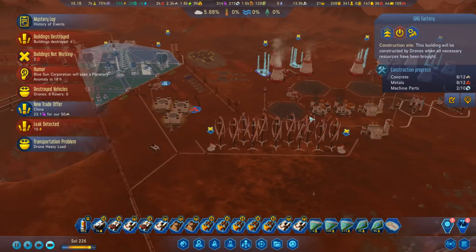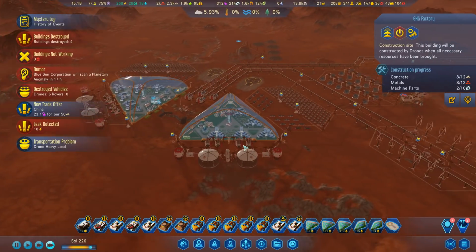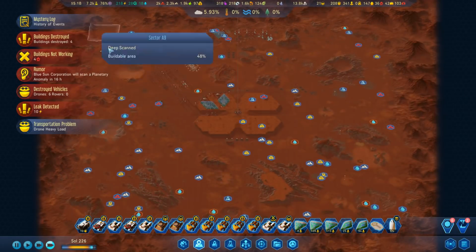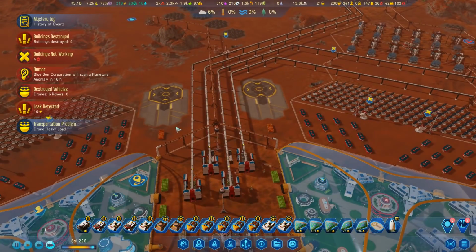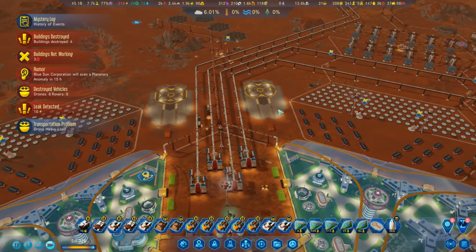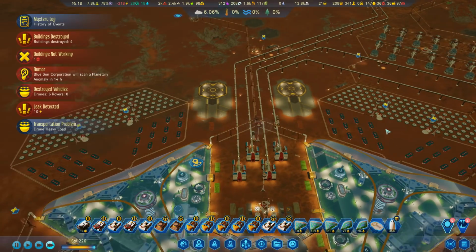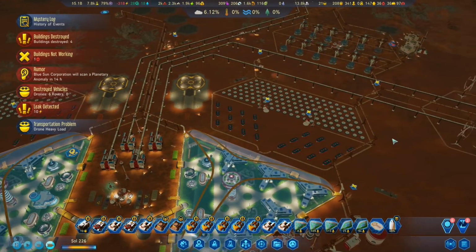The other thing I need to do is set up a concrete factory somewhere. We'll take those polymers. The best place currently would be over here because I could keep trading the polymers here. So I'm thinking of setting something up. Maybe I might use this space in these clean areas to do that.